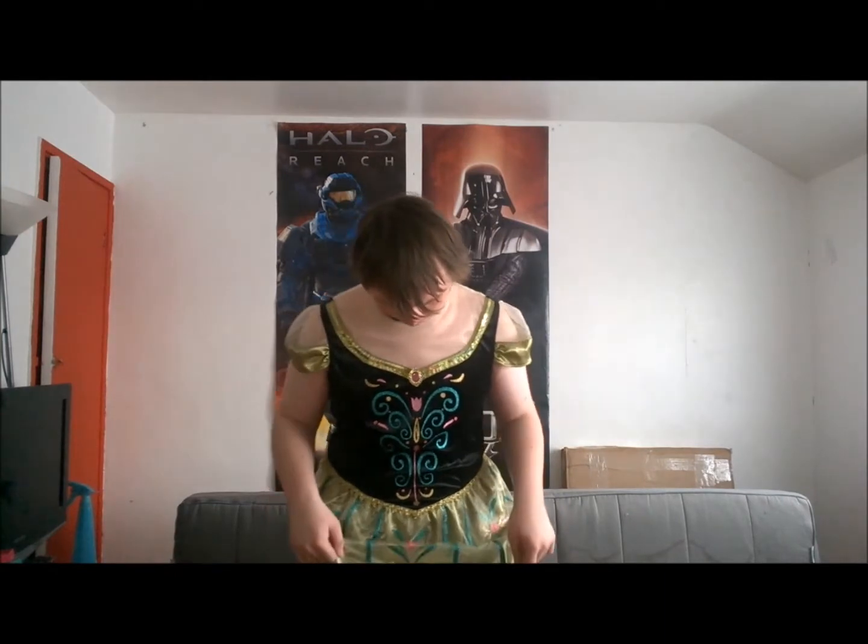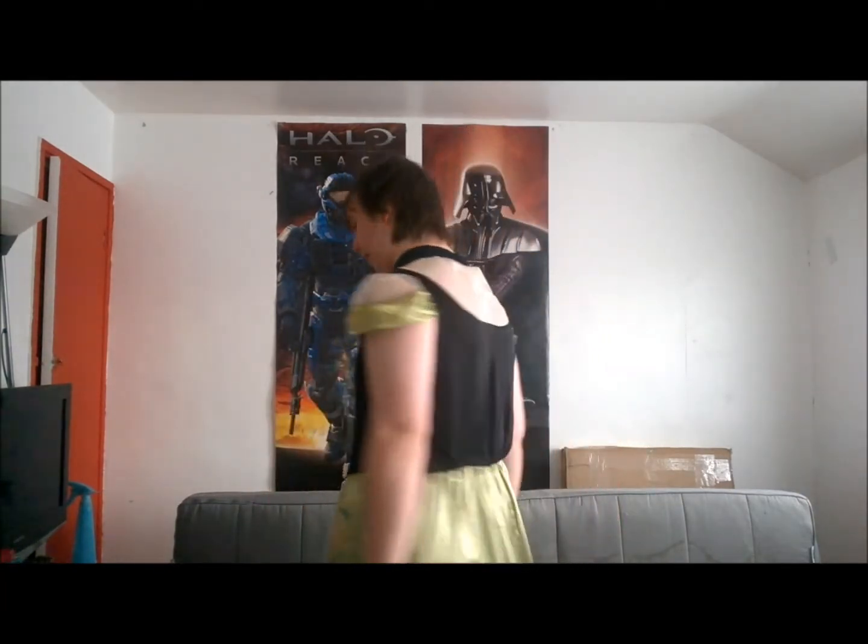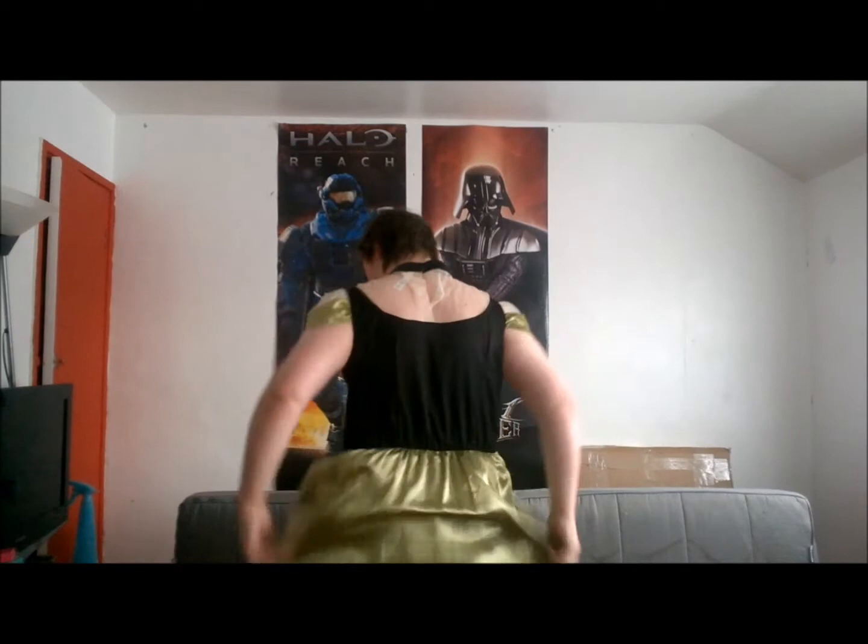The bottom of the dress, I'd say they've got it pretty accurate. They're missing a couple of things, or a couple of things were different. The dress design only goes around the front, as there is nothing on the back. And the same with the corset, but then again, the corset didn't have anything on the back, did it? If it did, just let me know in the comments. The mesh as well on this, I don't quite like the mesh design, as it's really itchy. I guess I'm going to have to get used to that with cosplaying Anna.